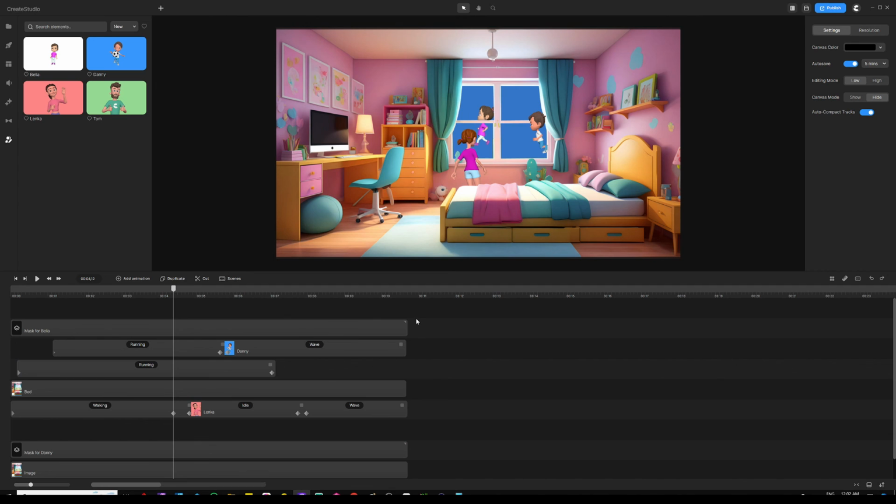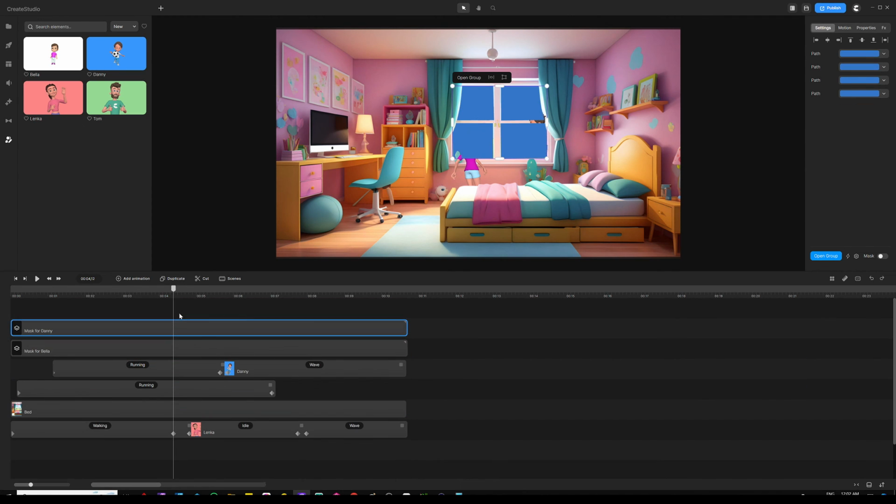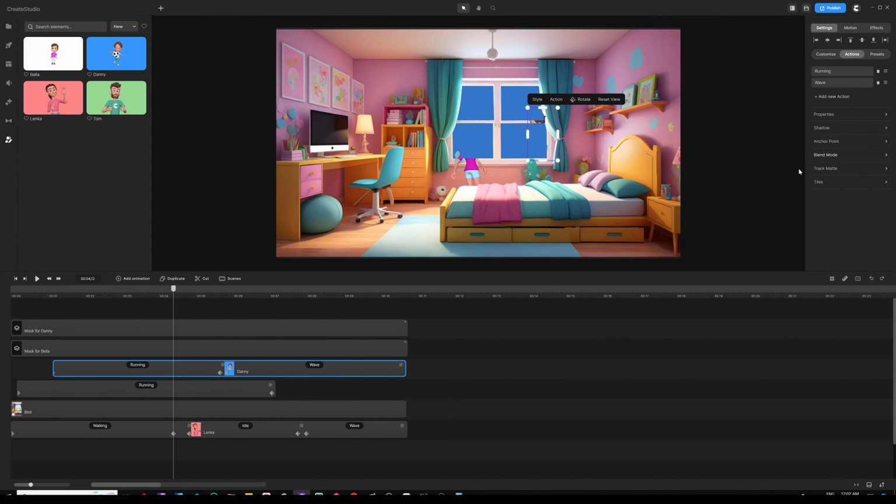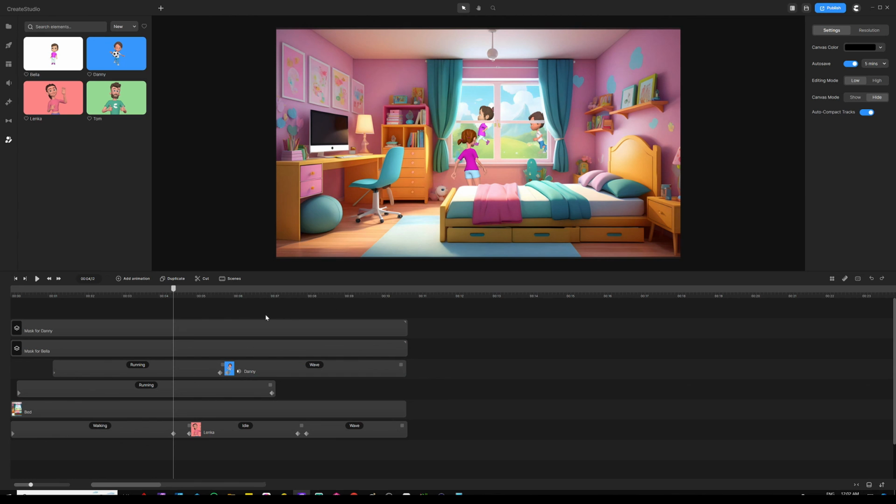Okay. And then I'm going to make another one. So I'll just go and select Danny. But before we do this, we grab the mask for Danny, make it above this one right there. And then I'm going to select Danny, go to settings where it says track matte, open the drop down menu, choose mask for Danny, and then change the type from Luma to Alpha like this. And let's have a look.